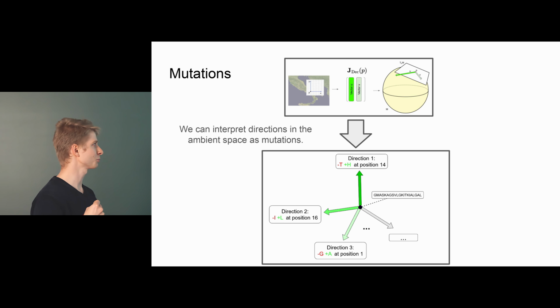as we can interpret them as mutations, because in ambient space these directions mean changing a peptide sequence. So we can think of them as mutations. And it means that from knowing the coordinate system itself, we can already know what neighbors are in the proximity. So we use random walks, and in every step we compute the coordinate system, and from the coordinate system we can see what neighbors are in proximity.